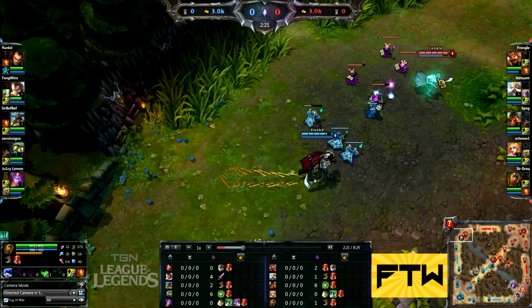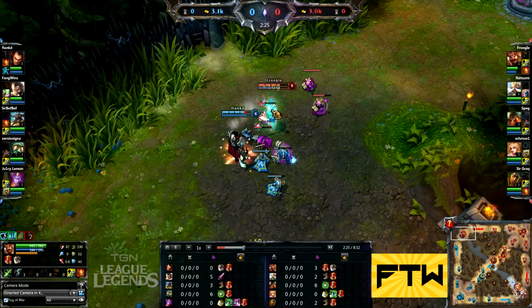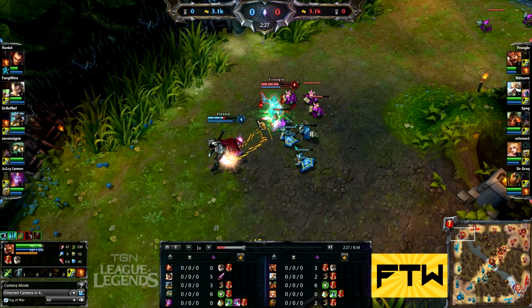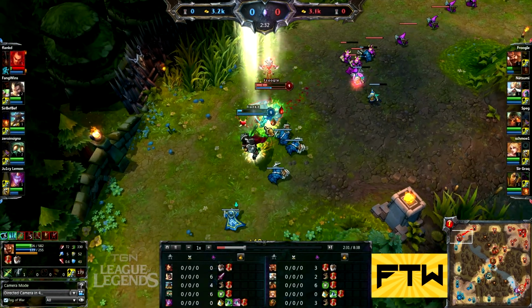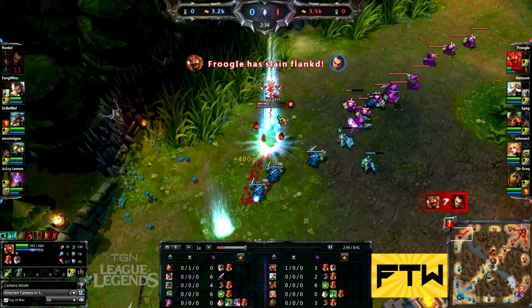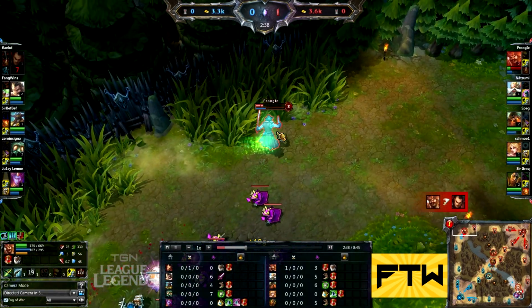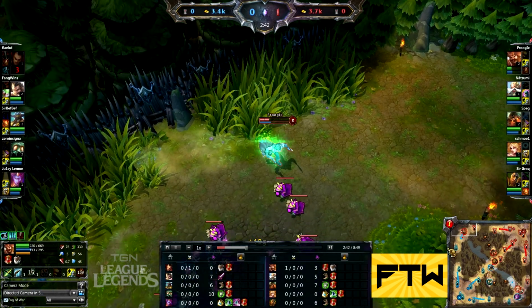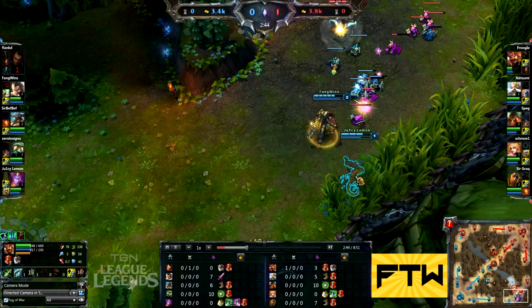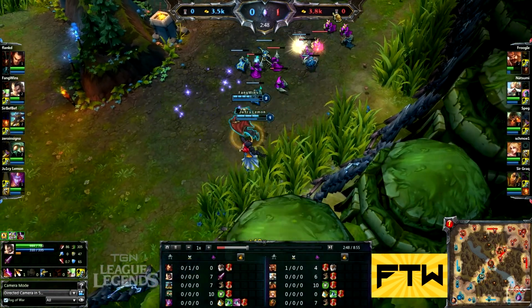Top lane, Gangplank. Gangplank in the unfortunate situation of being against Darius. The one advantage Gangplank might have is that Darius players are brand new and not fully skilled with their character yet. Just straight up going balls deep right now early game. Gangplank taking down this somewhat noob Darius. Darius needed to back up there, not knowing how survivable he truly was. Gangplank picking up the early kill, he needs it because Darius is very powerful with that true damage. We'll talk a little more about Darius's moves later.